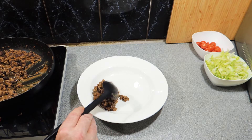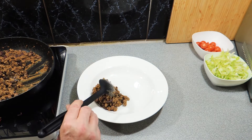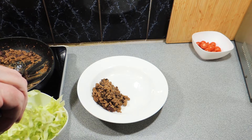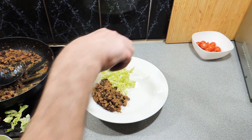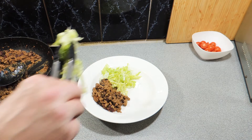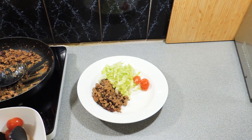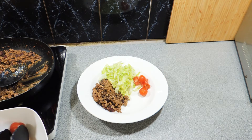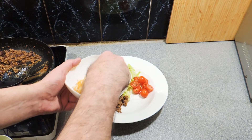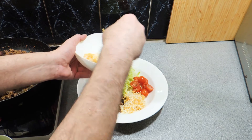Starting with our beef mince straight down — not too much. This is a very budget meal as well: maybe six dollars worth of ground beef, the can of beans was about two dollars, and the lettuce maybe 50 cents. It doesn't cost much to make a fun meal like this and the kids would love it. We're just going to add everything around the plate in little quadrants so you can eat what you want at any time. In go your cherry tomatoes like that.